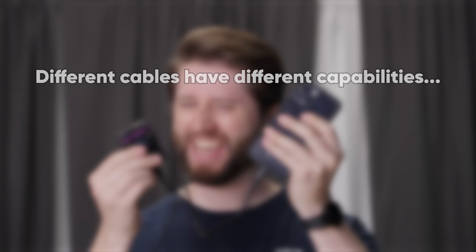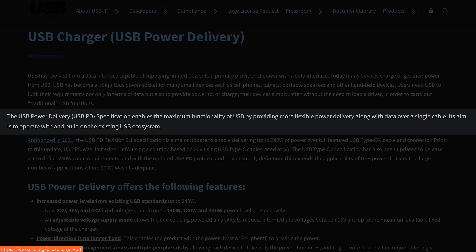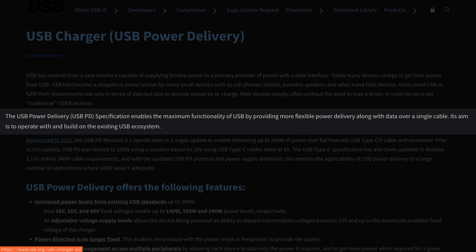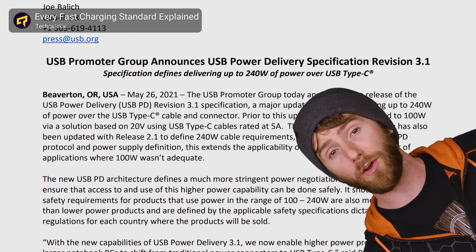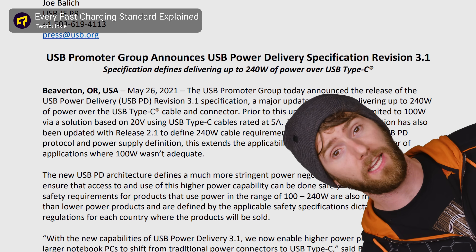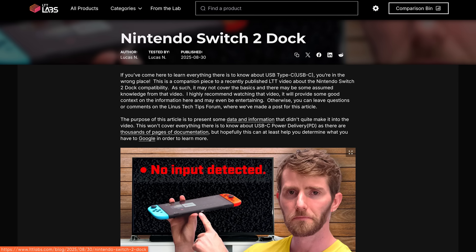Arguably USB's biggest change came with the introduction of the USB-C standard, which was partially intended to make all USB devices just a little more universal, although there have definitely been some snags in the decade-plus since the update. In an effort to reduce the amount of USB-C devices that may fry each other because of voltage incompatibilities, the USB-C PD — or power delivery — standard was released. That's a protocol for negotiation between two devices to communicate their power and data capabilities. Lucas from the labs just wrote a really fantastic article about this handshake if you want more detail.